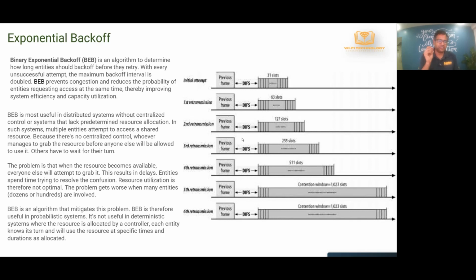The retransmission is very costly for two reasons. First, you are retransmitting the same frame, which means that you're wasting the airtime because you're sending the same information again. And second, anytime you're retransmitting, you have to wait much longer because you're exponentially backing off. So that adds even more time delay, right, when you have retransmission. This is one of the reasons why retransmissions can increase the latency for the end user, because every time you're doing a retransmission, you're resending the same information, plus you're waiting much longer to send the same information, and that increases the latency substantially. So this is the reason why you want to avoid retransmissions as much as possible.